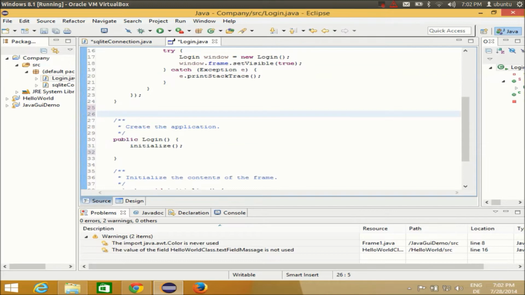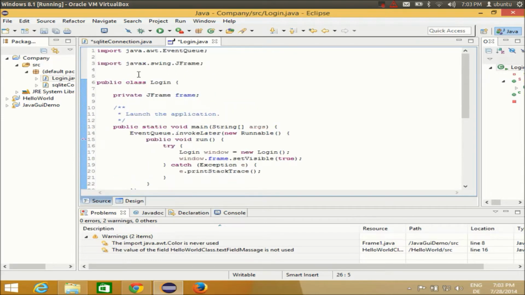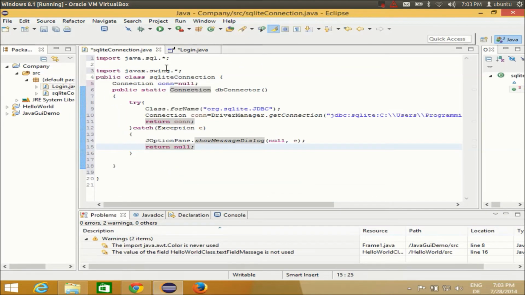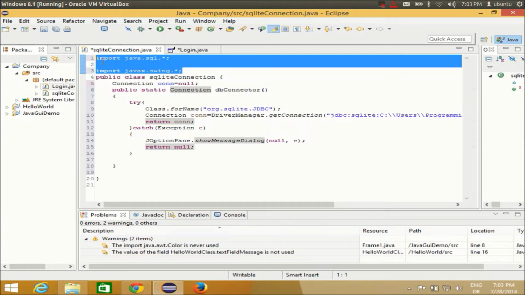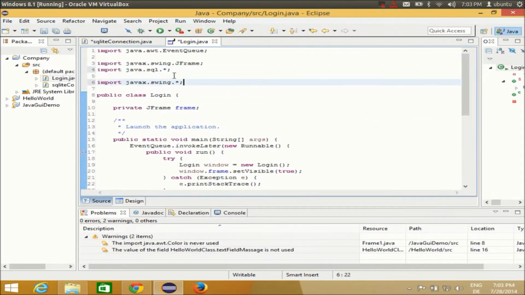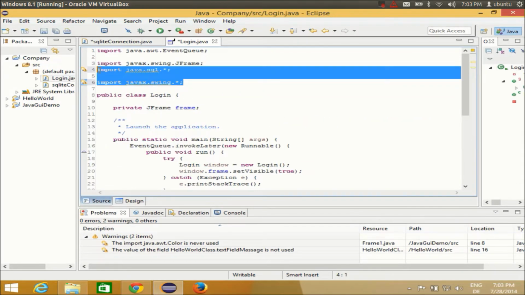Okay, so here also, first of all I need to add those imports which I have used in the SQLite connection class. So I will just copy these two imports, which are import java.sql and import javax.swing, right? And I will paste these two imports here.